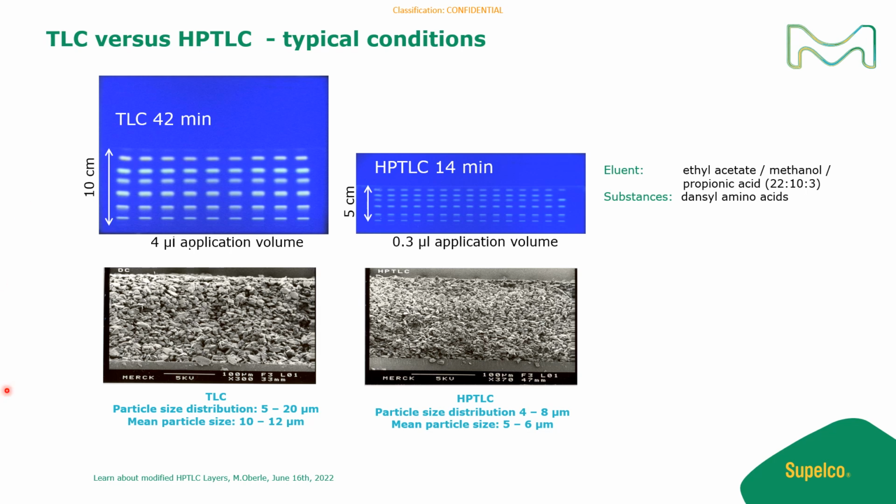But the performance is not only increased by the switch from TLC to HPLC layers. The performance of a separation is essentially determined by the selection of the right stationary phase and the corresponding mobile phase. But it's often not so easy to find the right separation conditions when so many parameters can influence the separation quality.